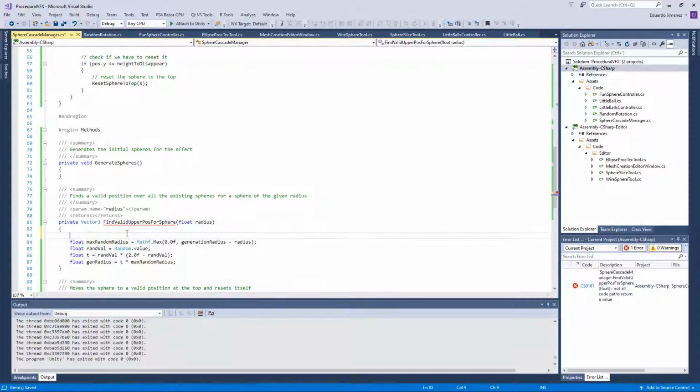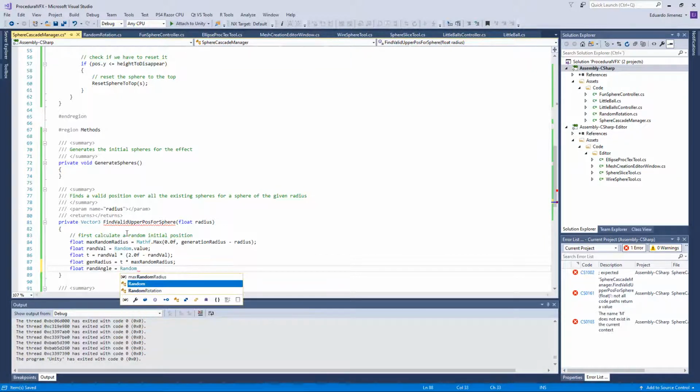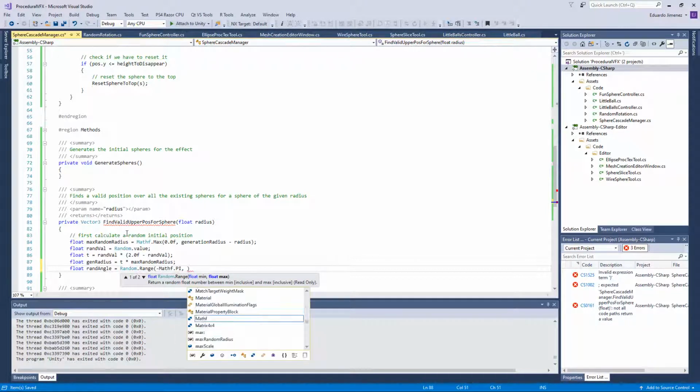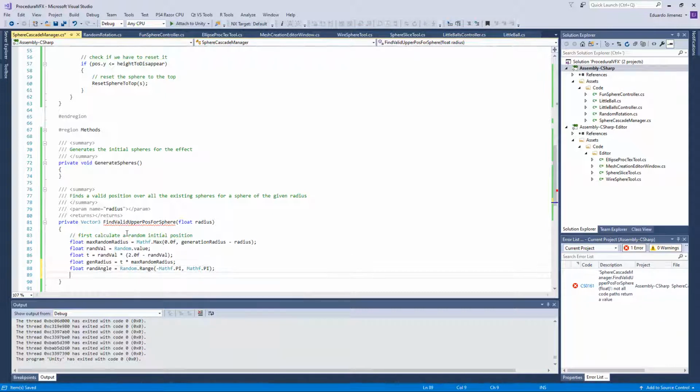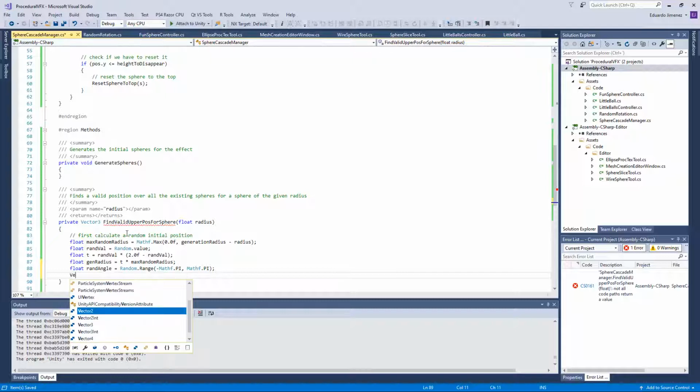So a random initial position: a random range minus Math PI, and then we calculate a random position.